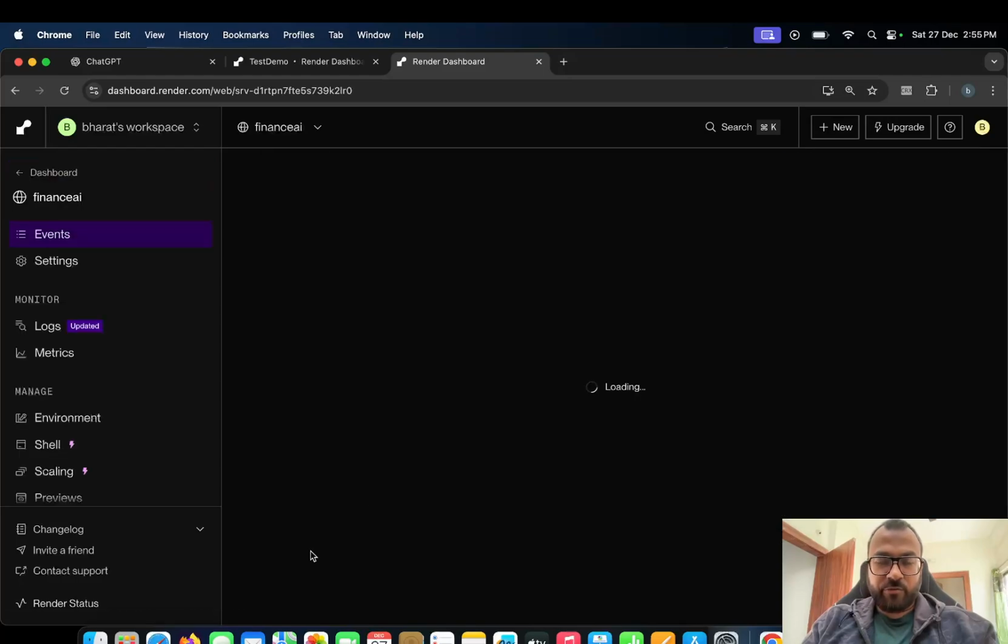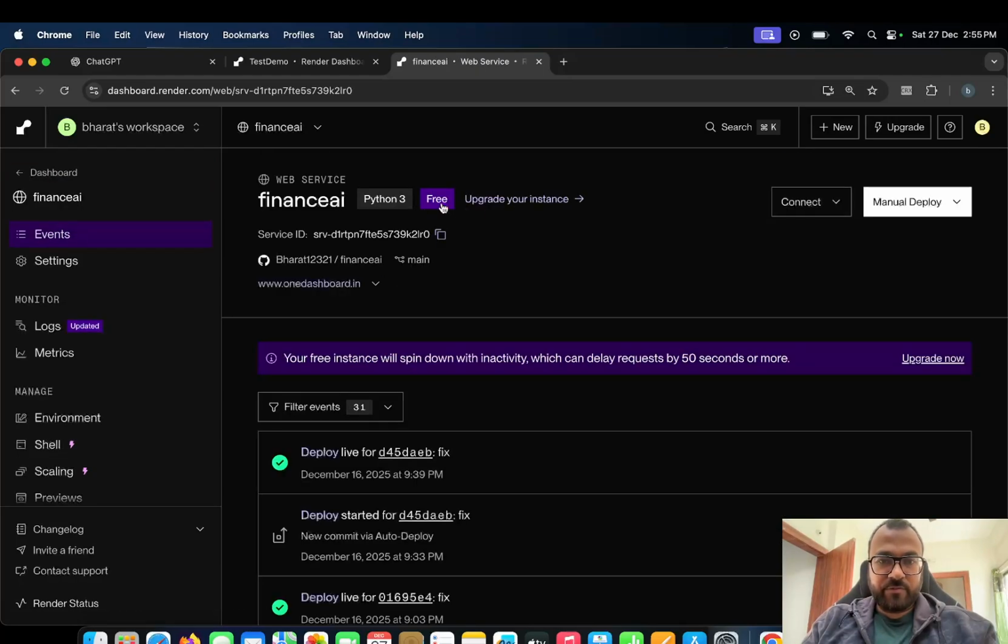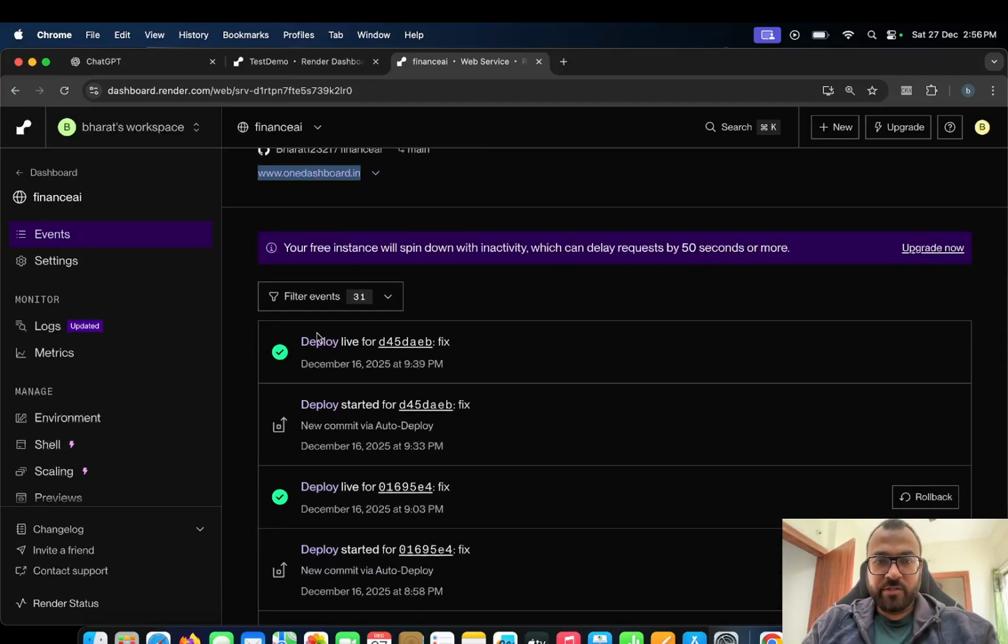It is already deployed. What I have done is connect it to my repository, Bharat 341, which is a GitHub repository. Every instruction is already there. You don't have to manually run any kind of command. It is deployed on dashboard.in, which is my website. Whenever you push any changes to GitHub, it will automatically start deploying here. There is nothing you have to do, literally nothing.